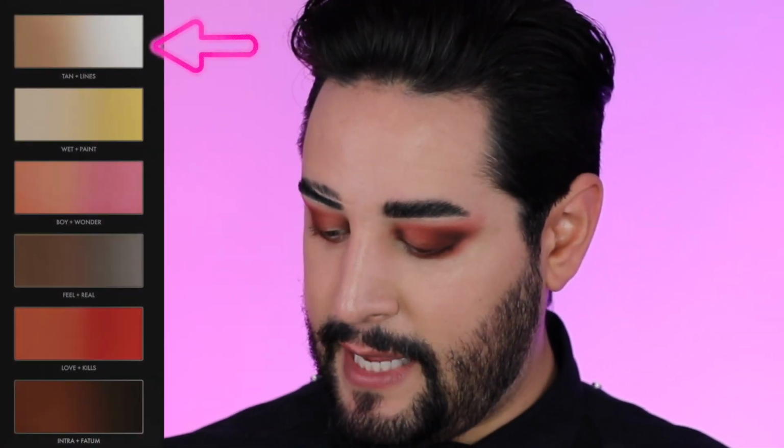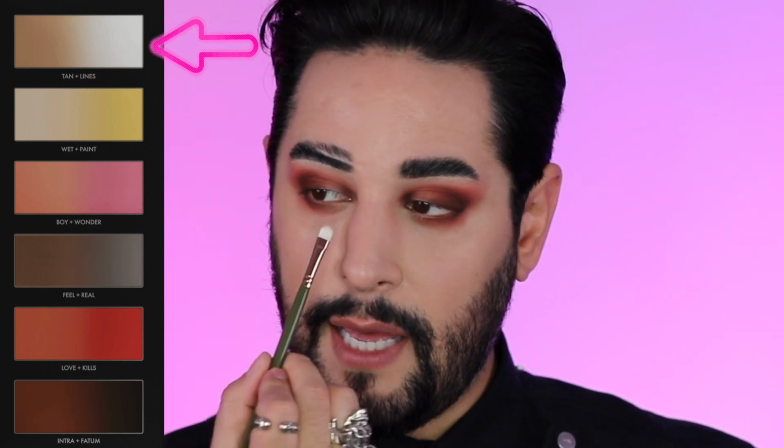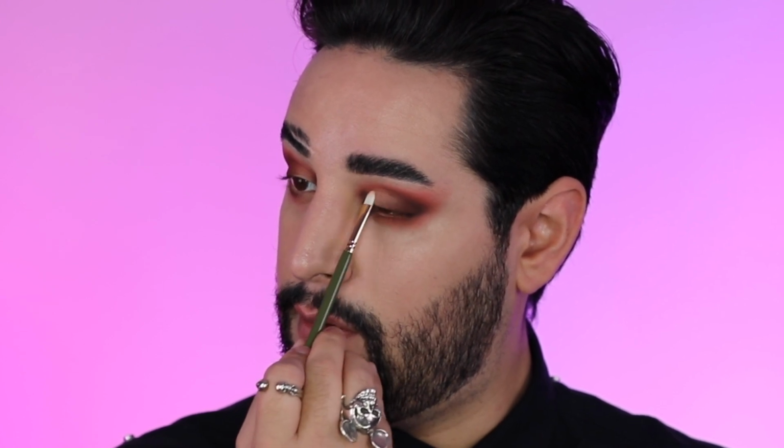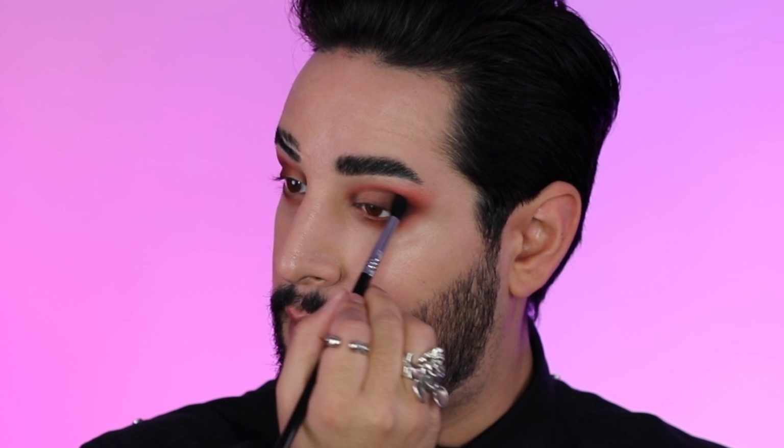So I'm going to take Tan from the Tan Lines pan and just tap that under here. I want to keep it quite open and bright, because it's that nice neutral brown. And I'm also going to use that on the center of the lid as well, and tap that towards the inside corner. Oh, amazing. So the fallout is basically non-existent, so that's good. That's what holds me back a lot from doing foundation before eye makeup, especially if it's on a client or something, because you're wasting time having to wipe everything off.